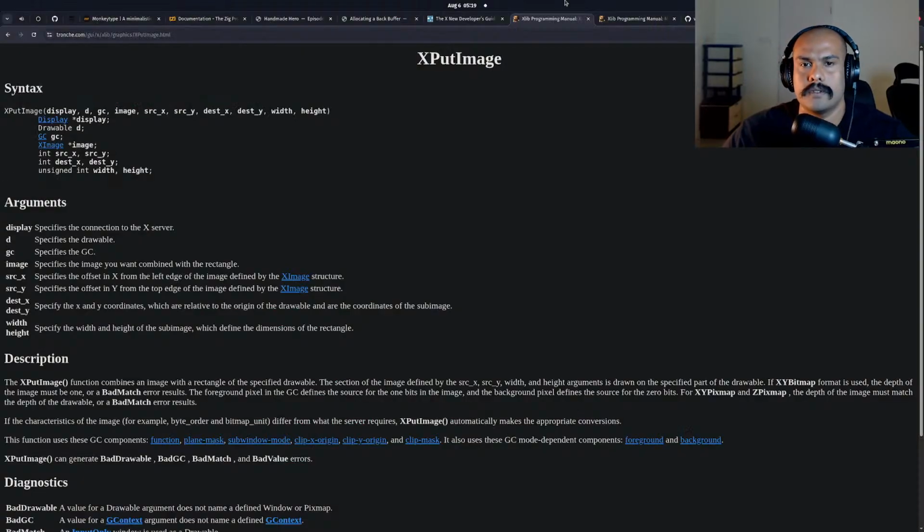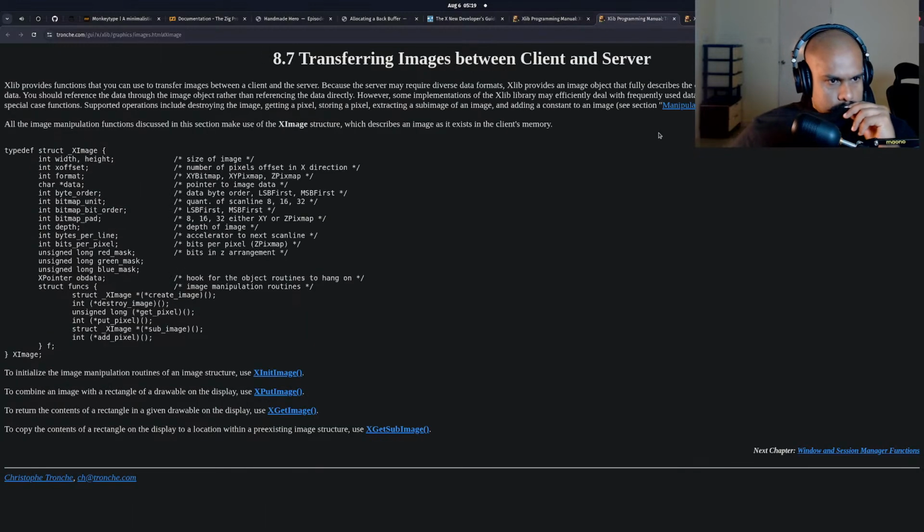Okay, we have GC. What else do we need? Image. To combine an image with a rectangle of a drawable, use that.